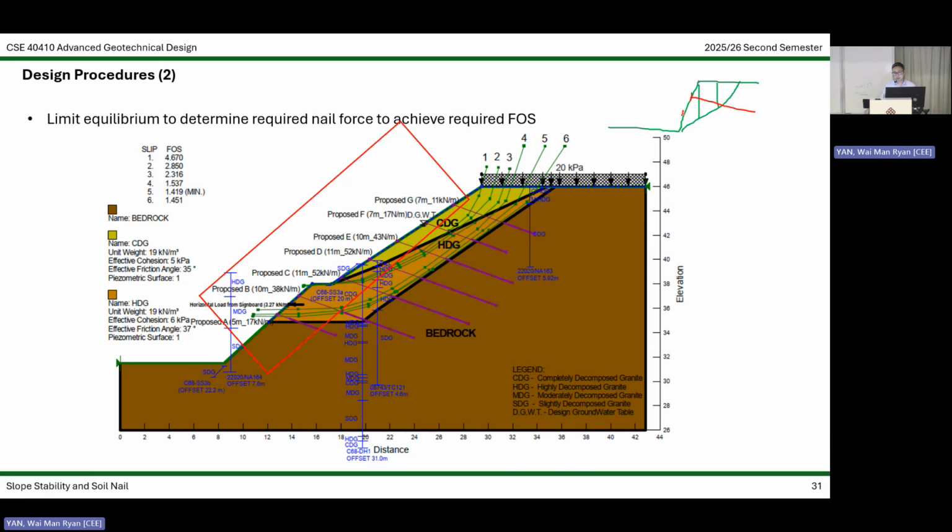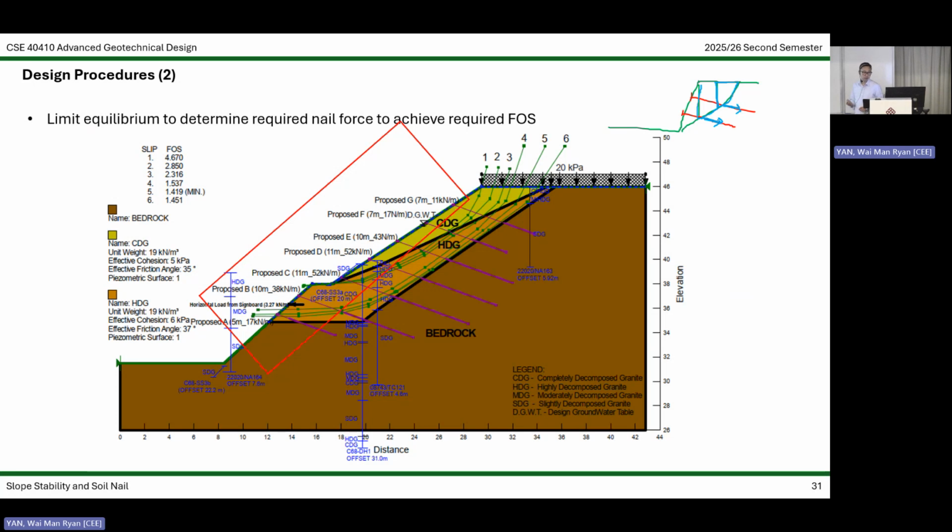I will install nails at this part, maybe. So it means that I would have forces here. I will have forces here. So when we consider this slice, I have one additional force. When I consider this slice, I have another additional force. Okay, so everything is still equilibrium.